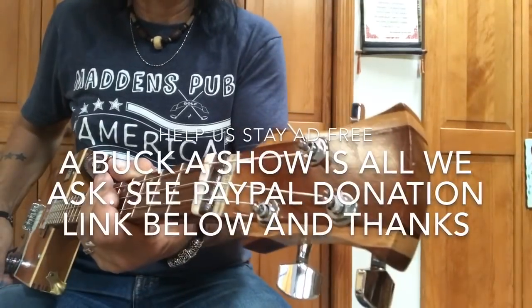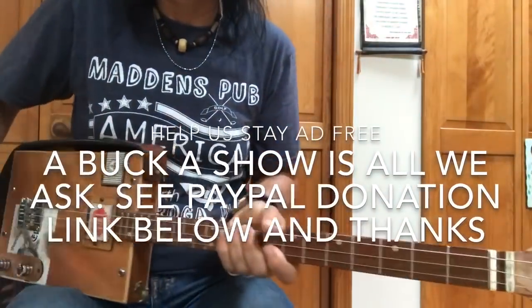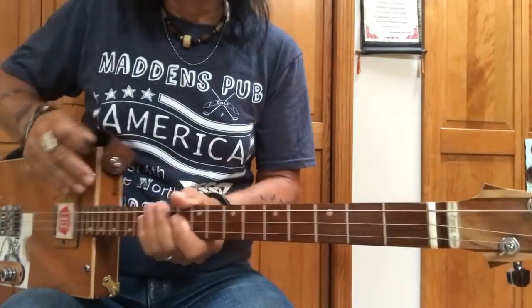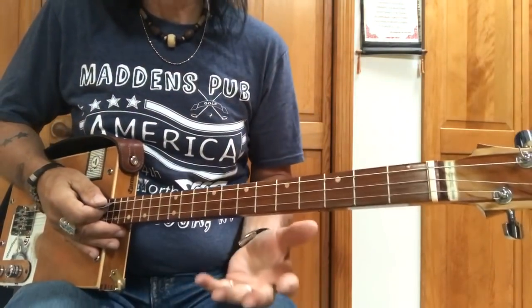This is Uncle Mark with a three-string cigar box guitar. So this is a song that's been on the request list for over a year. It's Dreams, by the Allman Brothers.